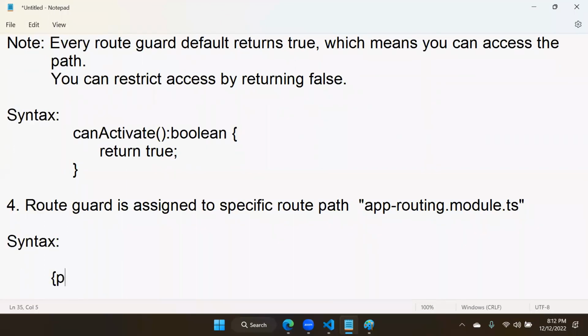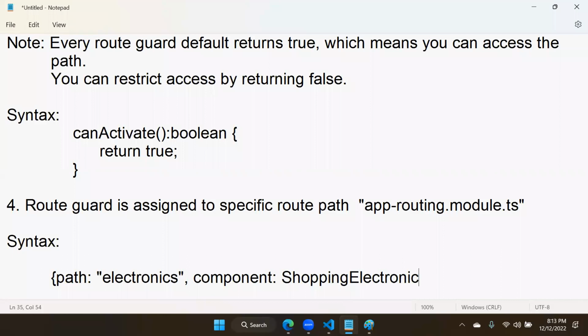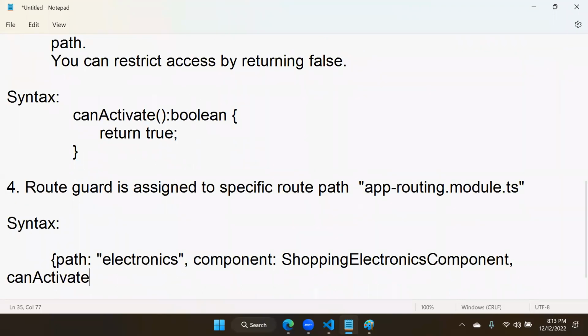How do we define the path? The path is electronics. The component is the shopping electronics component. And in that you need to define canActivate. CanActivate is an array. Here we have to define electronicsGuard.